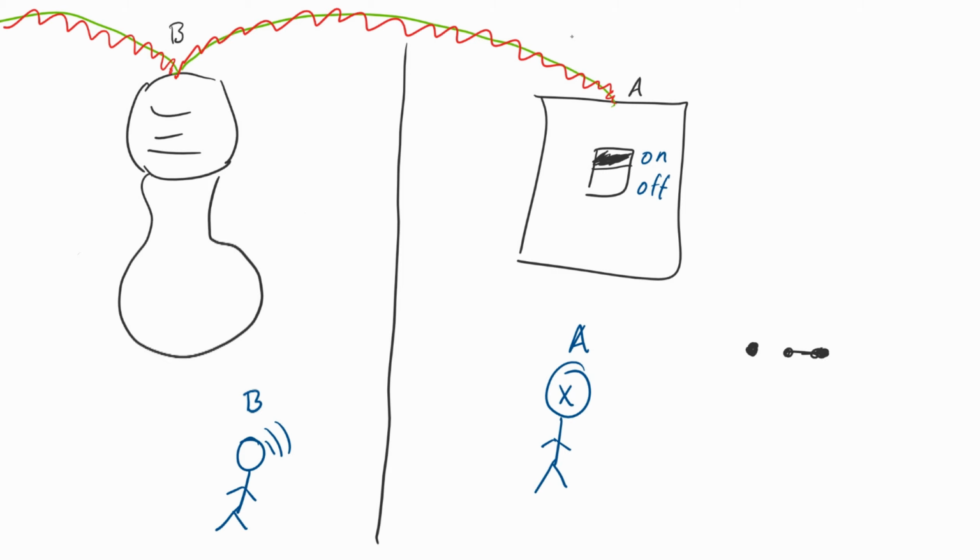So a flicker is you turn it on and you turn it off. And a long flicker is you turn it on, you wait a little bit, and then you turn it off. And by using these two types of flickers and a combination of them, you're able to spell out every single letter of the alphabet. It's pretty cool. You can look that up. They use that in many things.